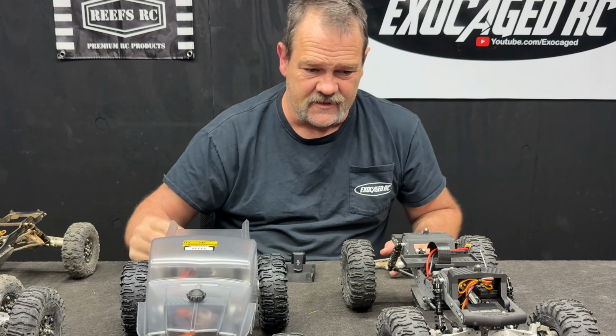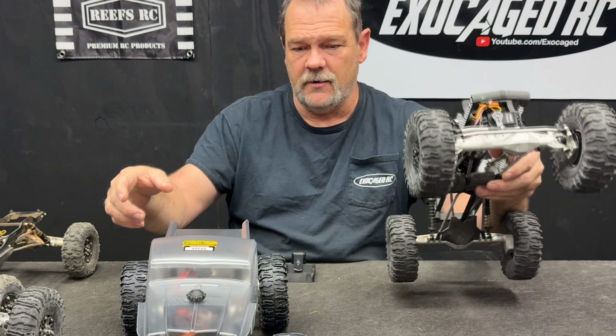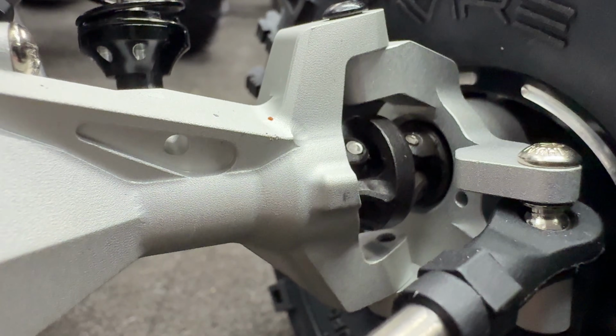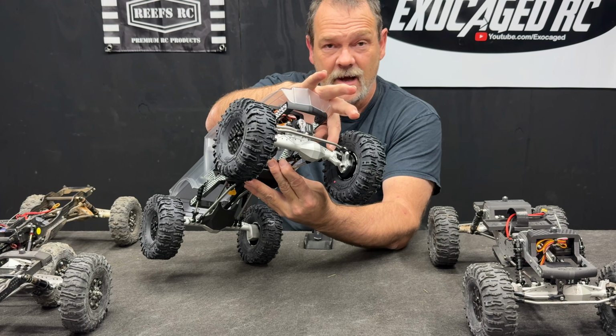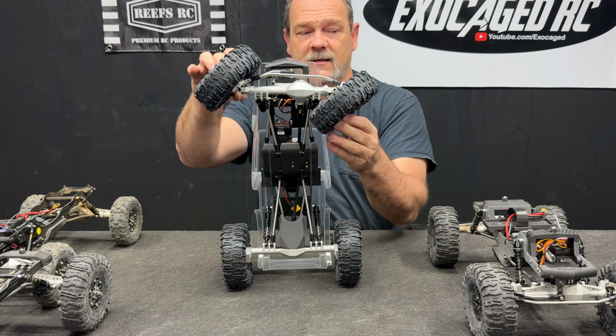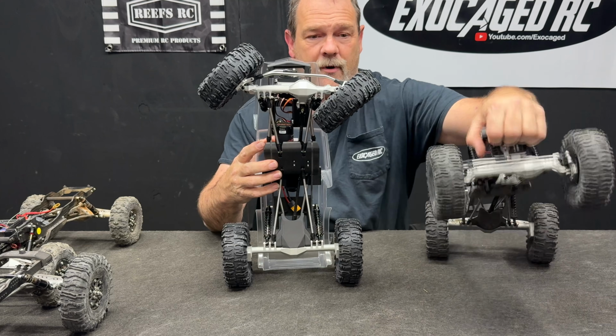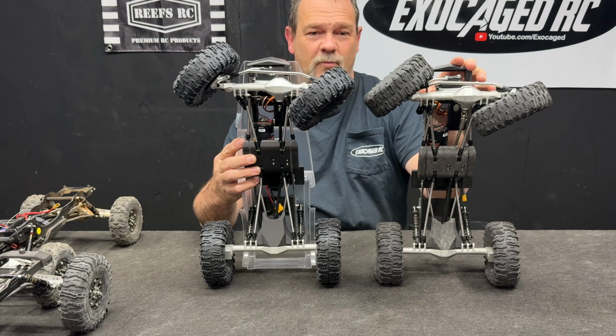On these axles, if you grind away, there is a little tab on this one right here. I'm not grinding these away, by the way. That's something for the owner to do. There's a stop right up into here, and that does limit the steering, but still, you can get a pretty good bit out of this thing, but there's more to be had.